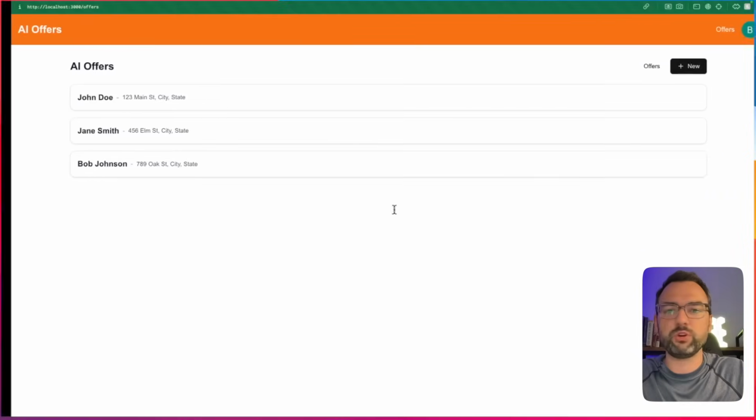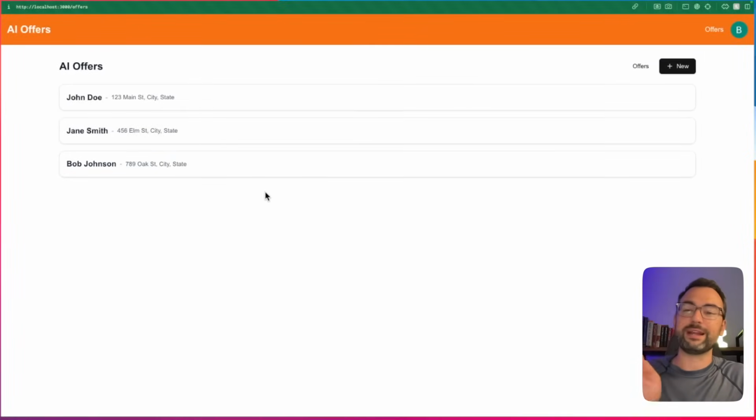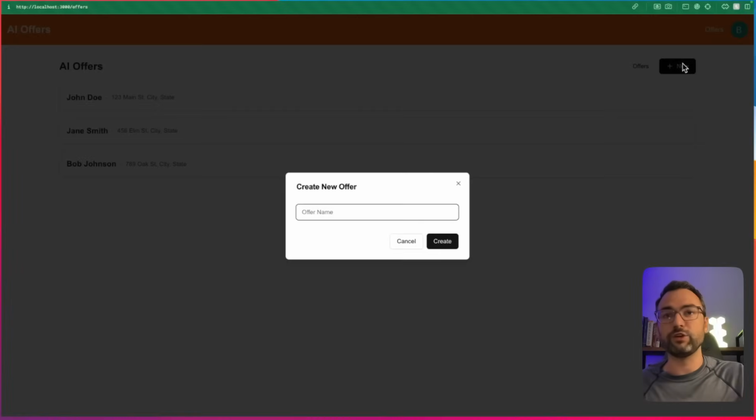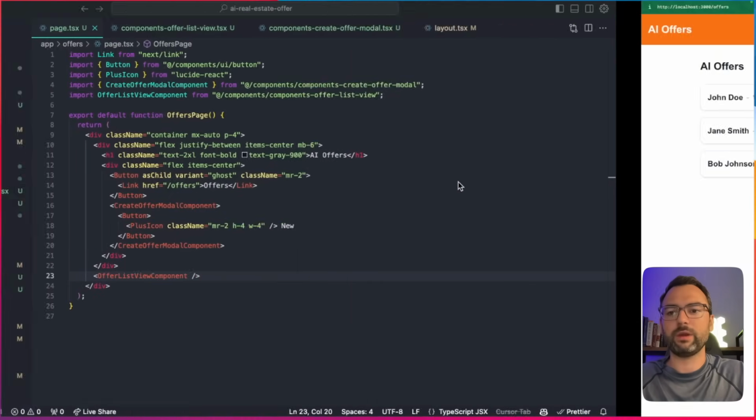All right, this is beautiful. When we come back over here, looks great. So we're now making progress. When we click new, we go ahead and do this. Oh, what we can do, we can also update the modal super fast to where it should allow us to say the client name and client address. So once again, we can hop back over.